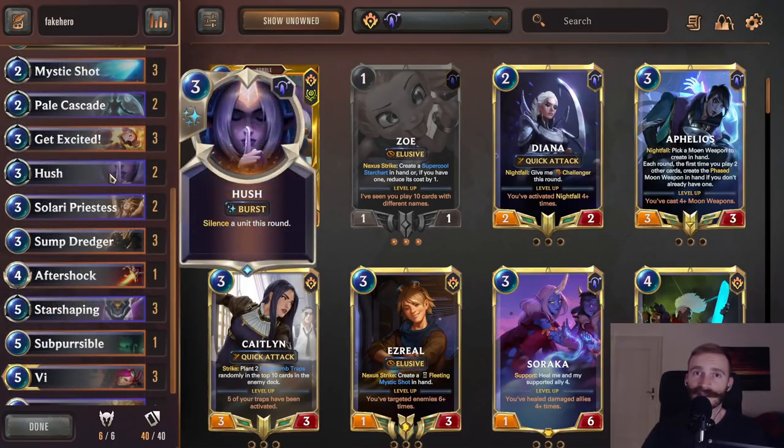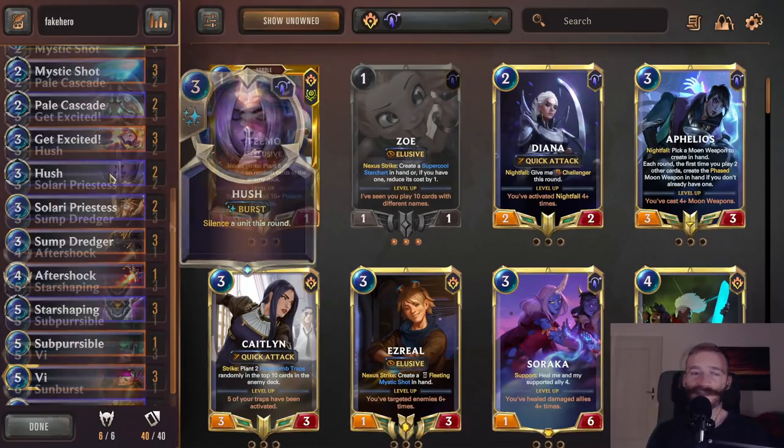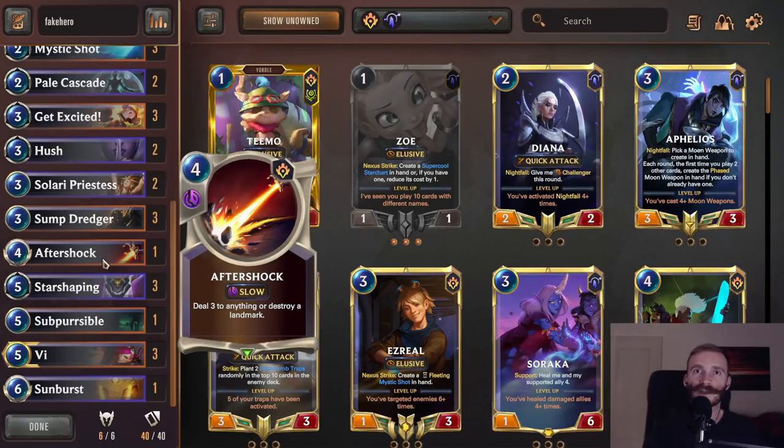But of course, Hush is also a great answer to Zoe, Nami, to Sion, in some situations to a shielded Lulu or Zed or Poppy. Hush is just generally a very versatile, flexible card. Also, it can remove Twinblade Revenants, the Last Breath effect, and stop your opponent from getting infinite value. Aftershock's in there as a one-off just to have a bit more consistency in the landmark removal.